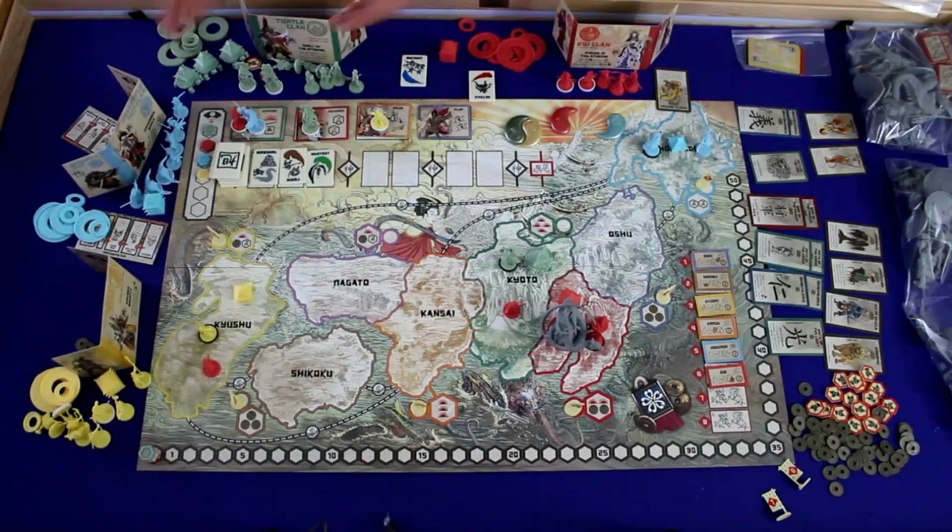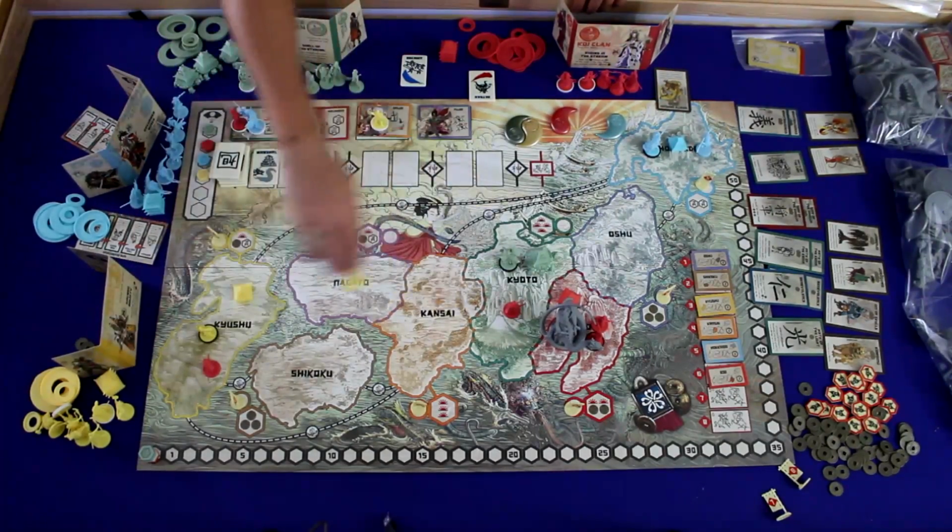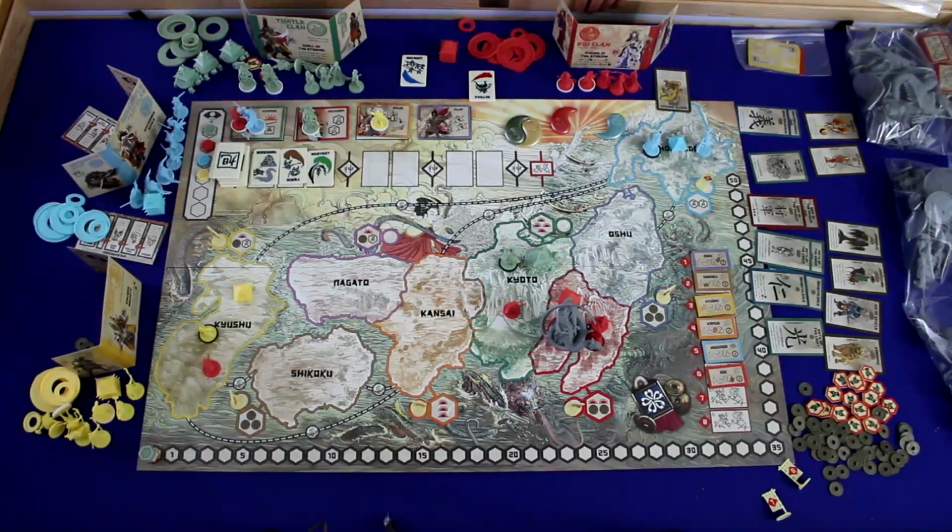They get to put out a new character anywhere on the map that they want to. So it's pretty powerful. And again, there's a lot of different kami that you can worship, and they will stay there all the way through up until the war phase.